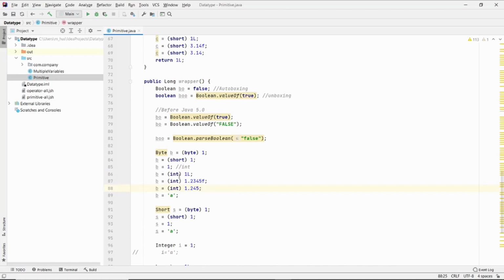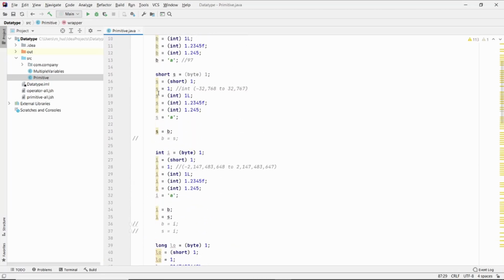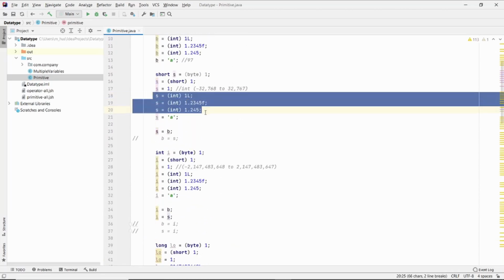Yes, we can do it. What if I change it into byte? Yes, this one short. Yes, so anything with a decimal is going to truncate. So anything with a short, let's see.